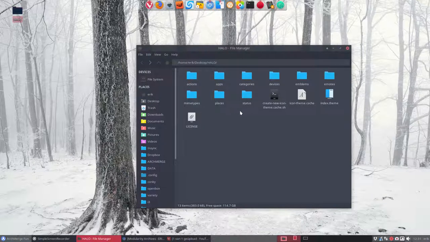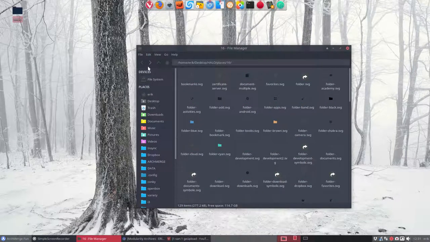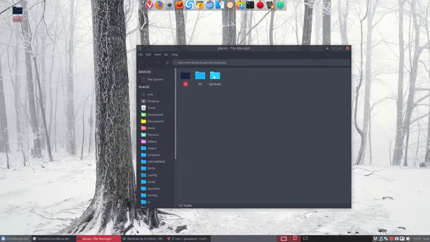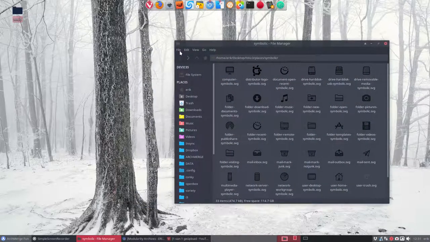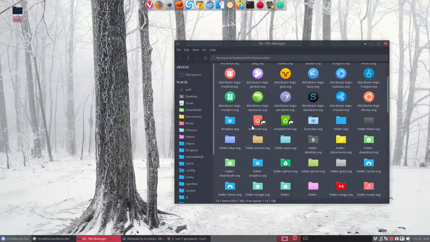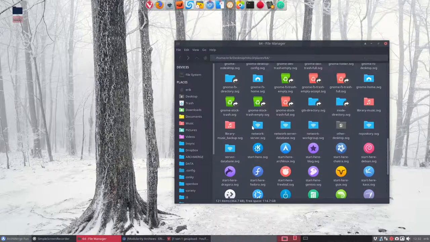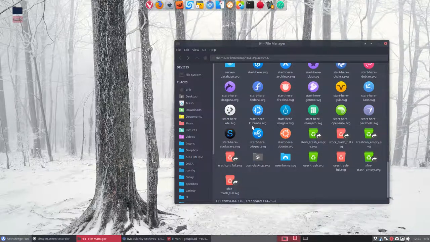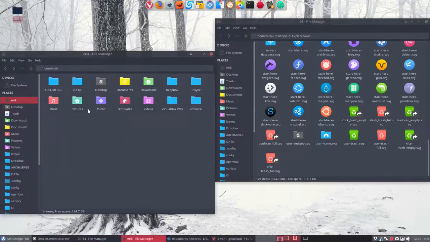This icon theme has places, 64, 16, and what else? And symbolic ones. Okay. What if we say, let's take, what was I thinking? The Sardi mono with these kinds of colors. Right. Okay, let's go ahead. Let's move everything out of the way. Let's go to our file manager.